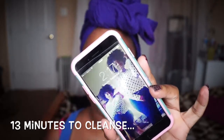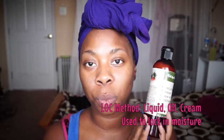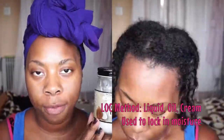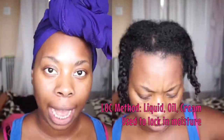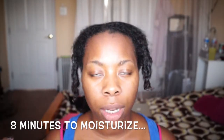The purpose of this style is to be quick. I'm going to use the LOC method — liquid, oil, cream — to lock in moisture, with no actual styling products. First is Curls by Nature Moisturizing Shea Aloe Leave-In Conditioner, my favorite leave-in. For oil I'm using coconut oil — I use it for everything. And for cream, I'm using the Shea Yogurt Hair Moisturizer from Alokane Naturals.